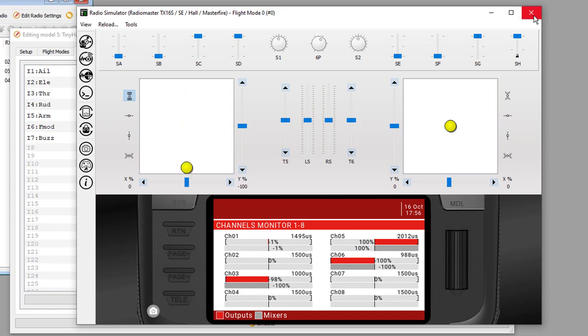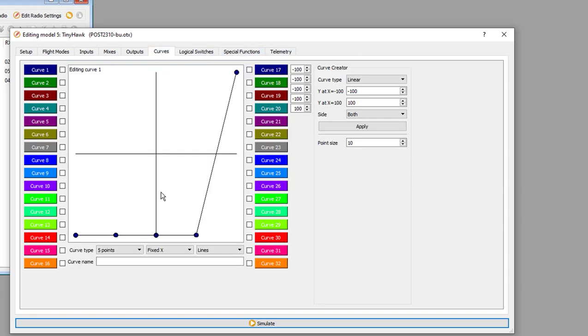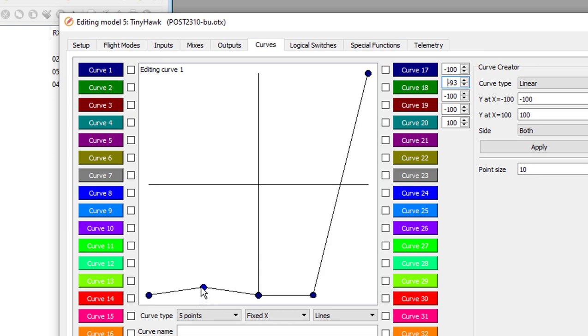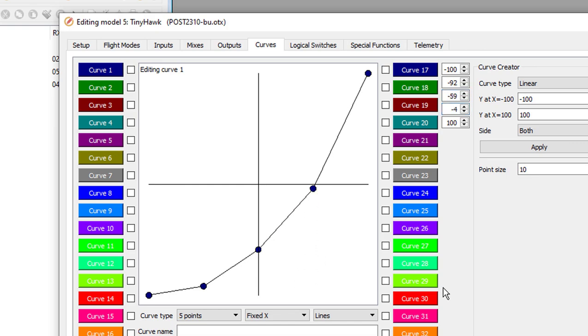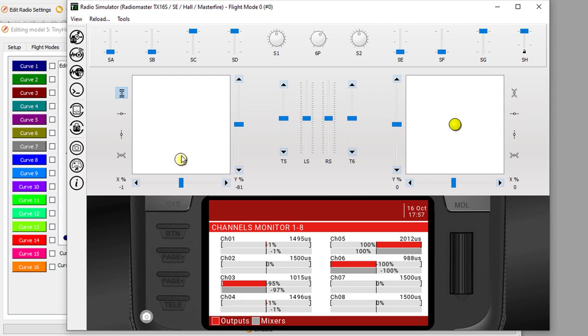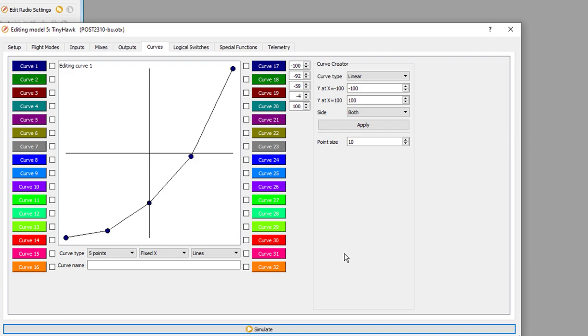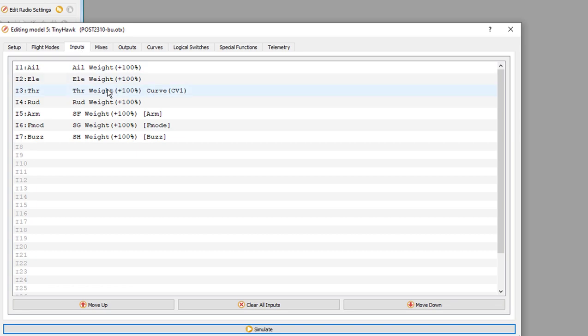So what you'd want to do is make a more realistic curve. Say you wanted gentle for that first little bit, and I don't know how you'd want it, but something along the lines of that might be a little bit more realistic, where here, as we move the stick, we're getting less play. And then obviously, as we keep going through the stick movement, because of the curve that we drew, it's going to exponentially move faster. But down here, it's going to be a little bit more sloppy. So this really is going to boil down to a matter of preference. And of the two methods, you probably want to start off with the other method first. I guess you might get more predictable results that way than creating your own curves.